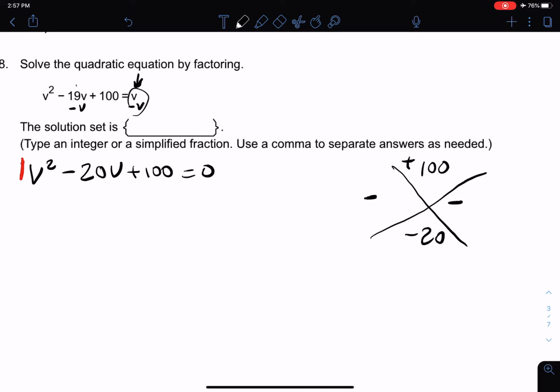And when I add two negatives, right? You borrow money from one person, you borrow more money, it's going to be negative. It's getting worse, right? You owe even more money. So we see how that works. So we need to figure out two numbers that will fit into this little model here. And some people look and test and check, and some people just look at that and go, wait a minute, what about negative 10 times negative 10 is 100, and negative 10 plus negative 10 is negative 20?